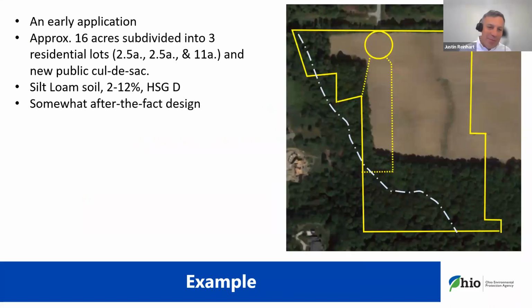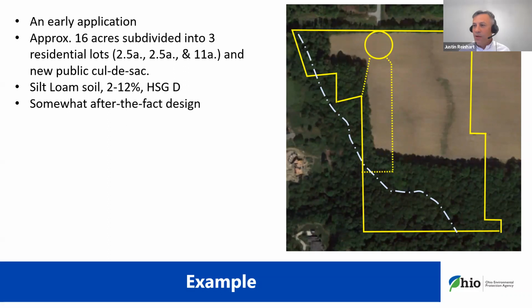So let's look at an example of all this put together and close out with some realities here, as I pass my deadline for time. This was an early application. So again, we're still high on the learning curve, with a lot of mistakes being made, but we're getting there. It's a little bit of an attempt to mimic an actual site, an actual project, about 16 acres that were subdivided into 3 parcels for, again, large scale residential development.